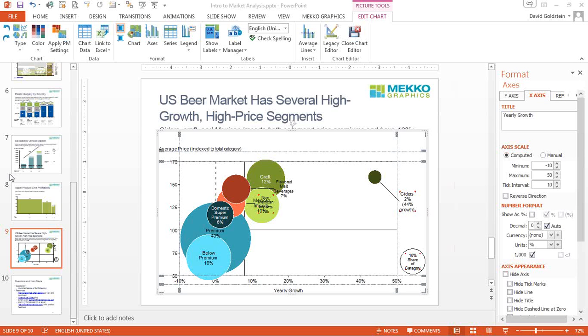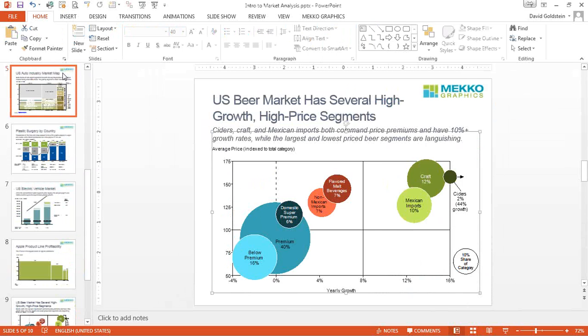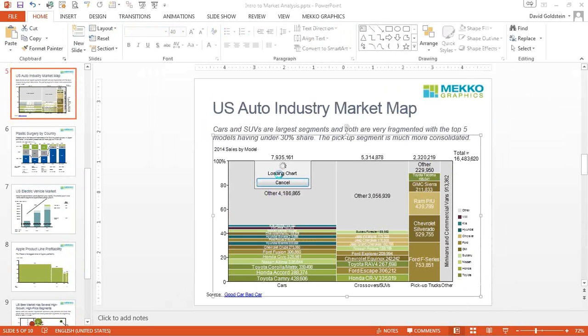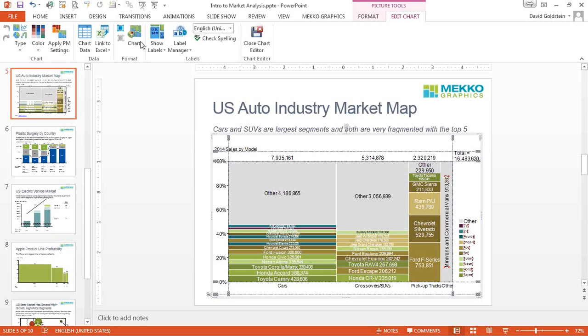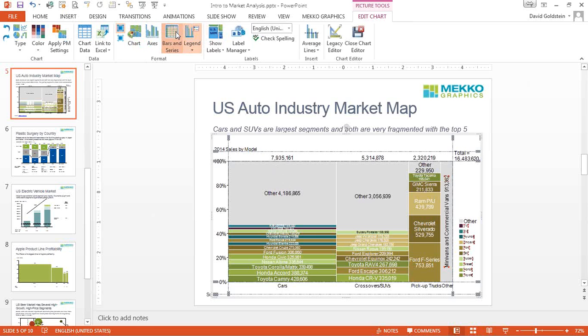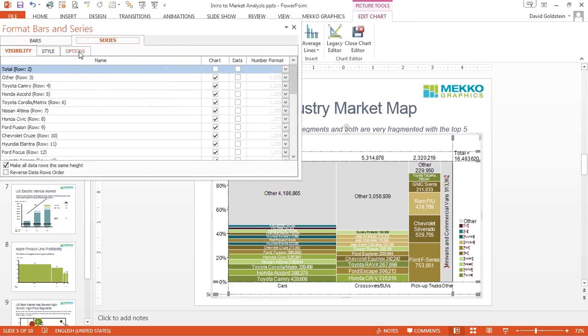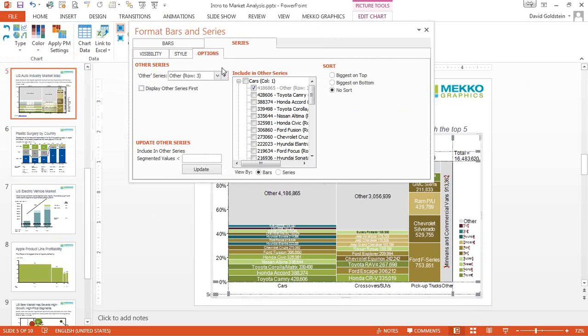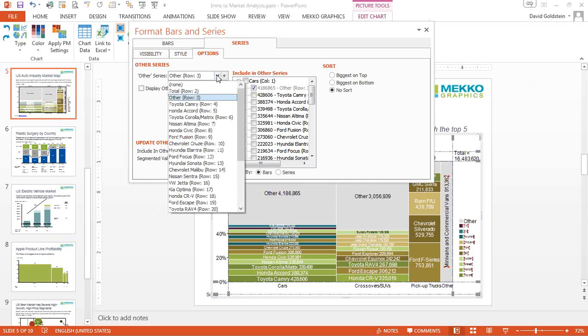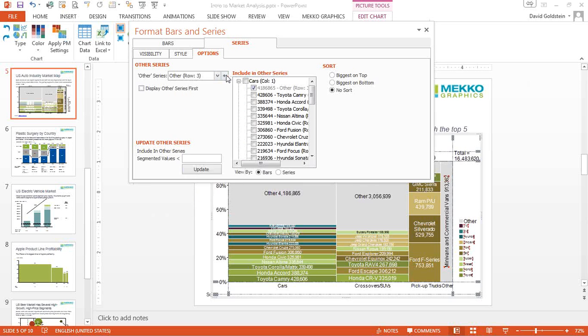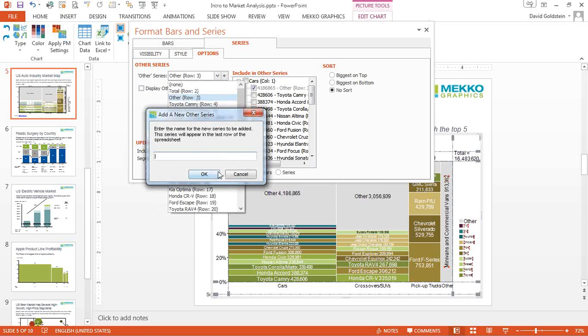How do I set a series as other? I think I showed that, but I'm happy to do that again. The easiest way to do that is in bars and series options, and then right here you can select an option as other, or you can create a new series if you don't have it in your data and make that series other.